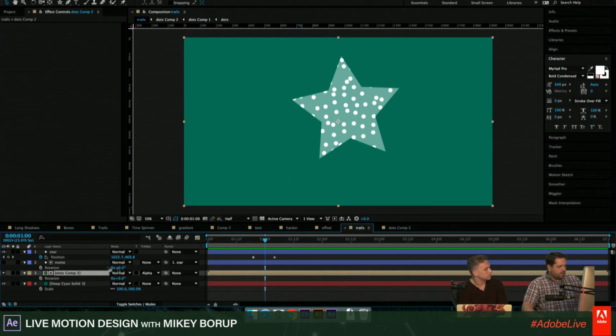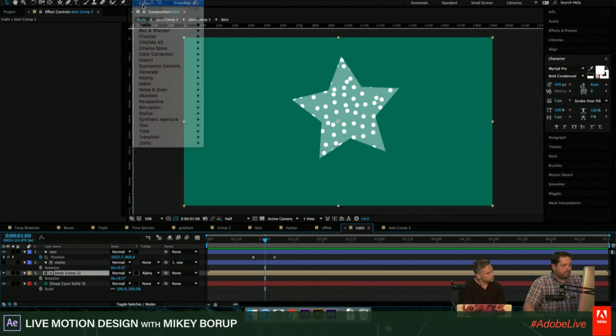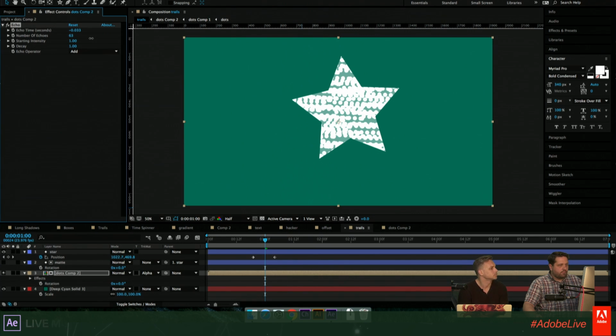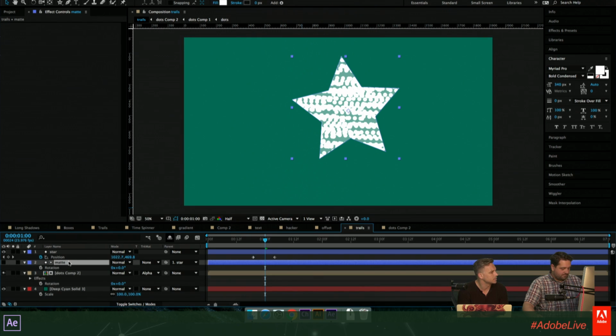Okay, so as it's moving to this dot composition, hopefully we need to add the echo effect. Alright, this is working now. Okay, number of echoes, bring it up. And do you have that offset somehow negative? Oh, the time is offset.